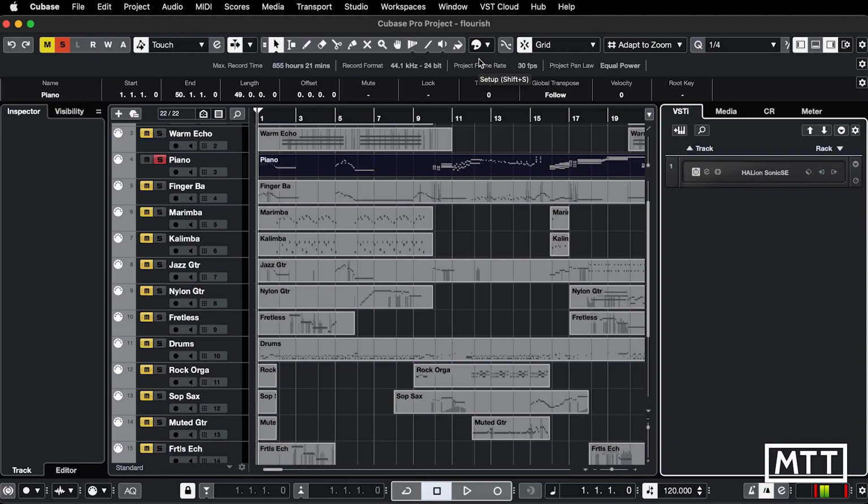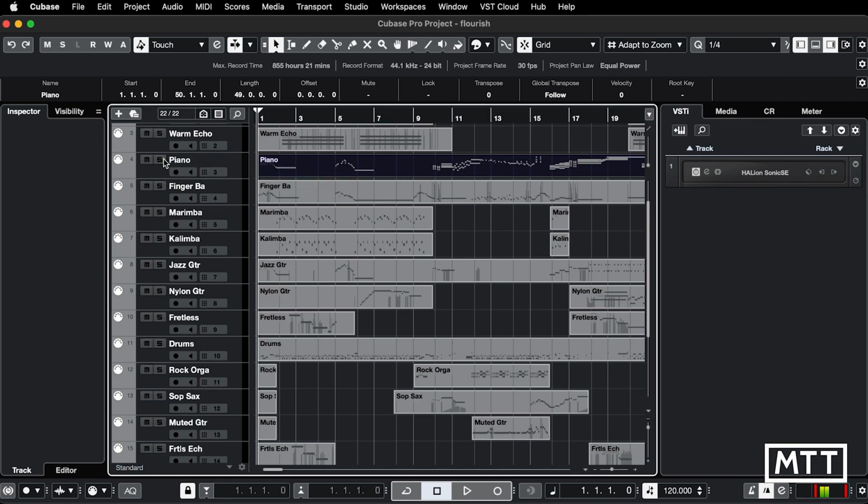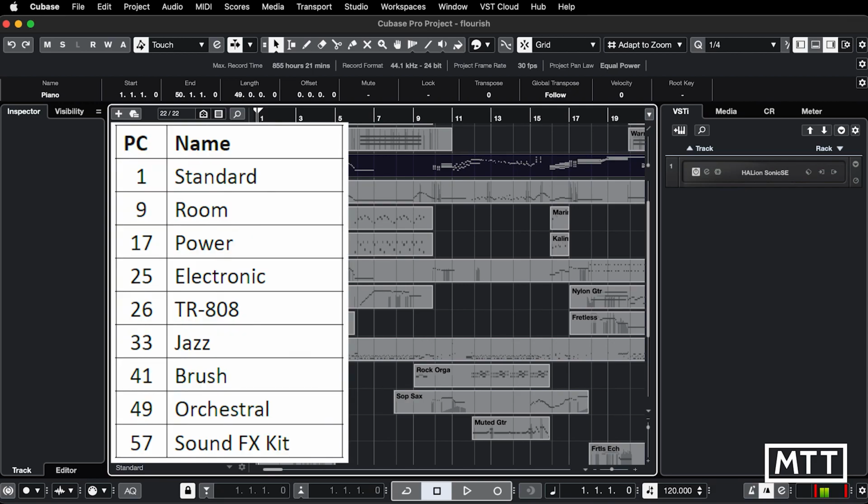Now, something else which may cause you to scratch your head if you ever came across it is the way drums are done. So in the true General MIDI setup, channel 10 would be dedicated to drums. So if you sent it program change number 1, you would get a standard drum kit. And there were a few others, which I may put up on screen if I can find an appropriate graphic.